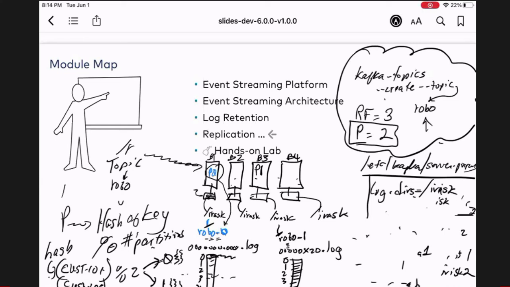So this morning, when you wrote your answers into chat, whatever numbers you wrote would be coming in like this. And if the message were to come into partition 1, then it will come to broker 3, and it will end up in this broker's robo-1 directory, in this log file. Any questions about that? Because if you understand this, then you're good to go.